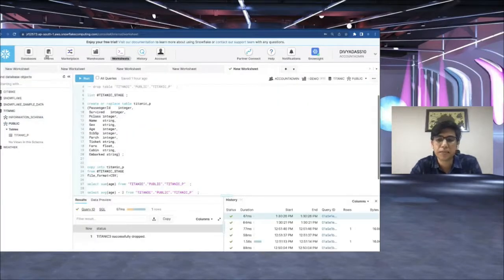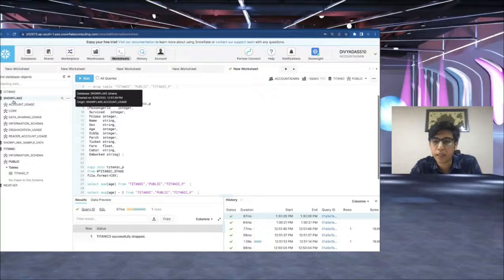Then there is data share. Data share is nothing but the point that I mentioned of two companies being able to access their data remotely from their Snowflake UI. If I have to give you a real world example, then you can see this second database called Snowflake. This is not a database that is created by me.